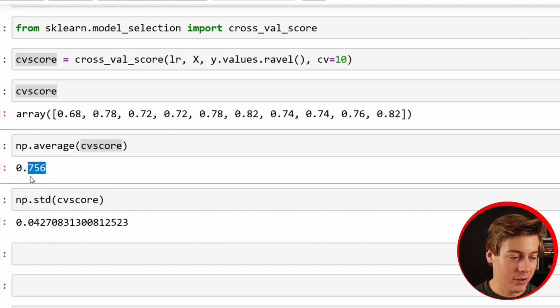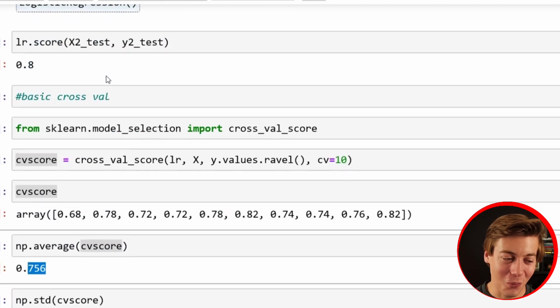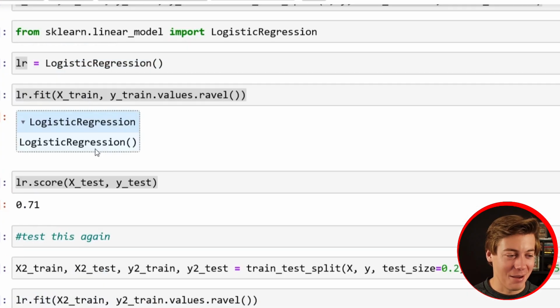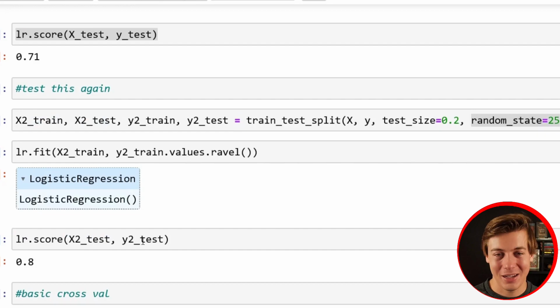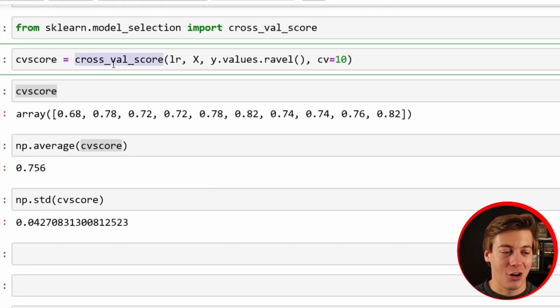And if we subtract it, we're pretty close to 0.71. It did take me a little bit of time to make sure we got a 0.71 and a 0.8, I did that on purpose. But just to show you, cross-val score gives us a lot more accurate results. And we can change this value of 10, so we can change it to 5, 15, 20, and I'll show you some other examples.